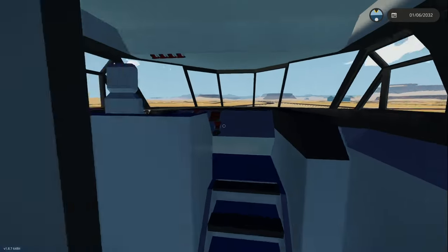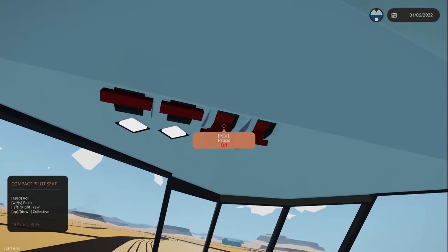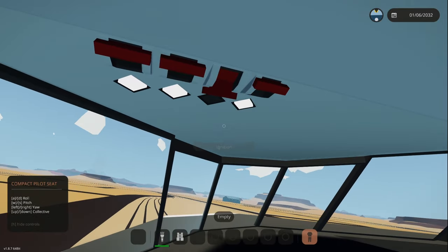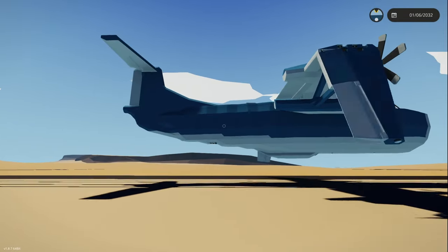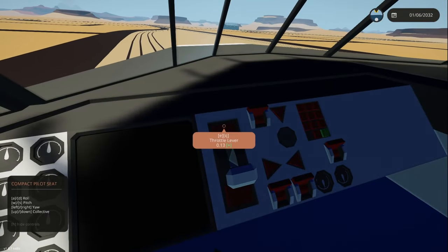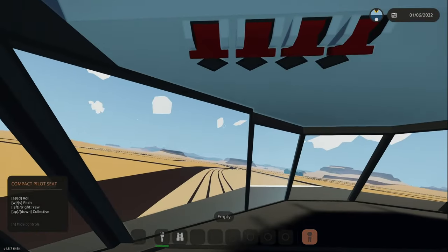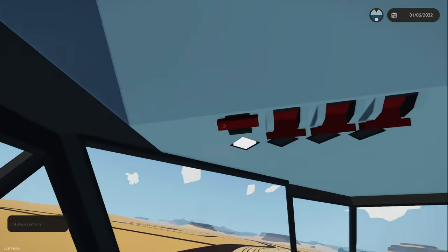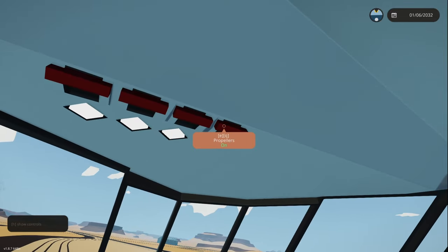Let's do a dry run. So you come in, you would go electrics, avionics, which will be all this stuff lighting up, props, so that engages. No, that's wrong. This should be ignition and that should be props. How did I do this backwards? Propellers. And I think what I'm going to have to do with the collective is limit it to 0 to 0.1, because that was like nothing, but it was just going. Or I changed the gearing on the furnace. So you would turn the electronics on, that'll turn everything on here. And then if there's a lightning strike, you just flip that. Then avionics, ignition, propellers.